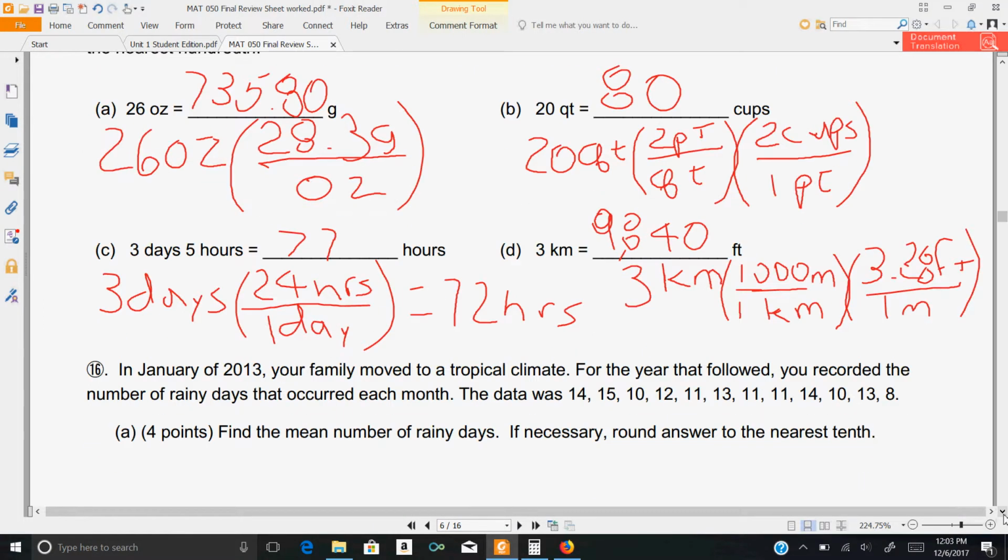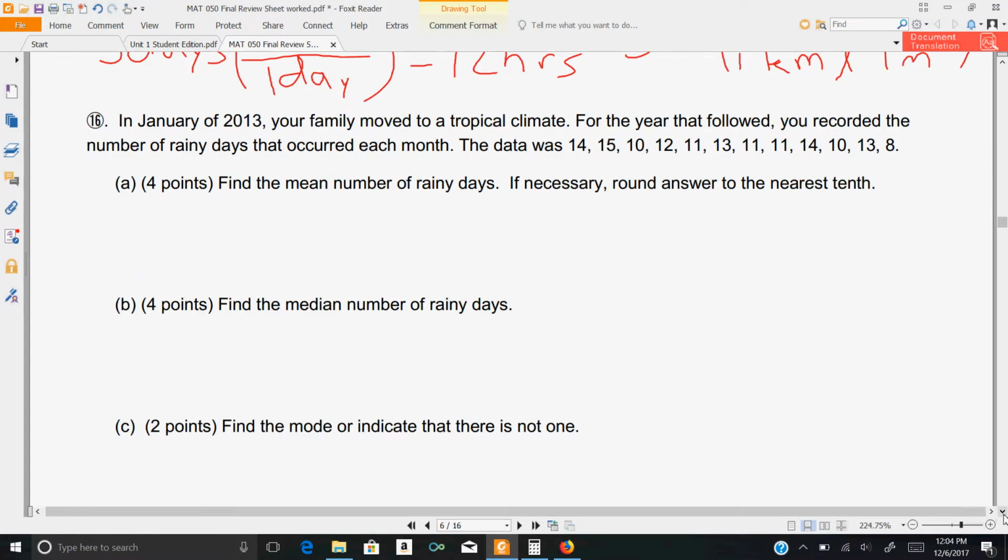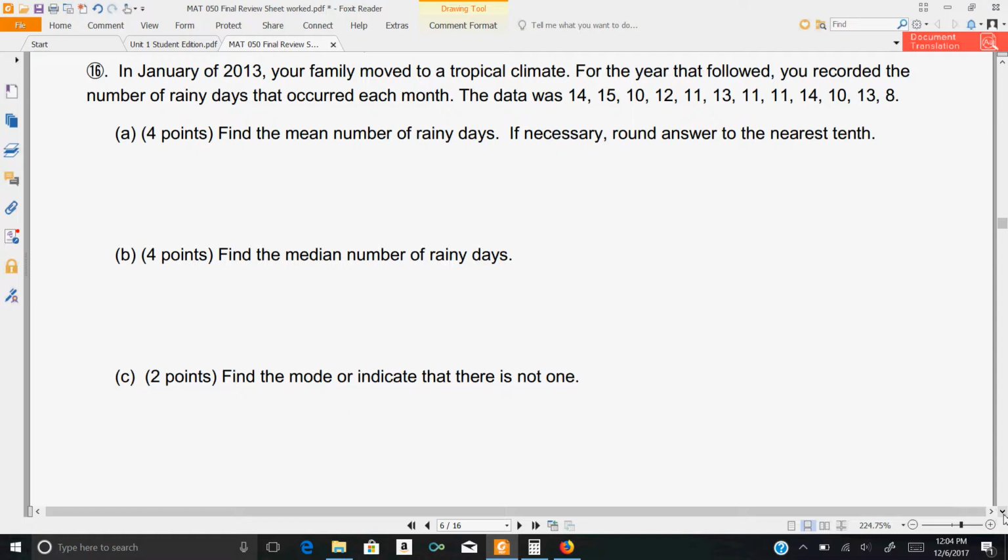Pause the video now. Take a look at question 16. You'll notice question 16 is one of the important ones. That's one of the main ones that we want to study. So take a look at that. When you think you have an answer, start the video again and see if you agree with me. Okay. All right, now that you've paused the video and gotten an answer for question 16, let's take a look at it.